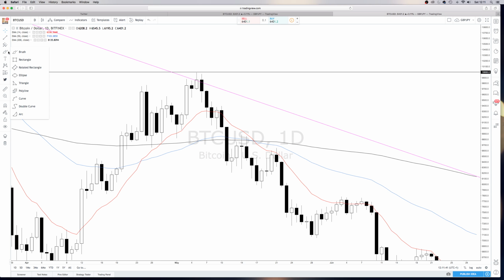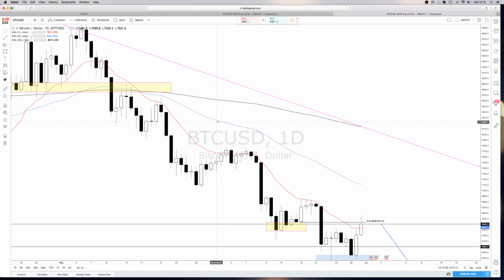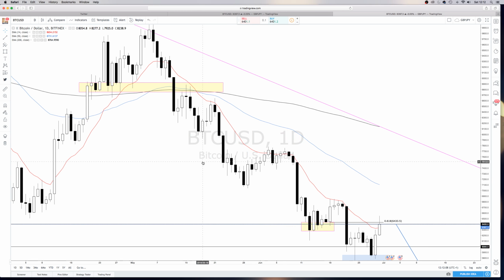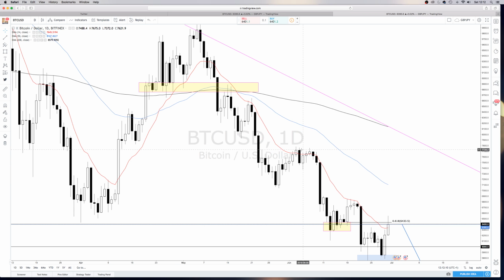So let's just plot these little bits in here. So we can sort of see that it's come up to these lows, hit the structure, rejected. So we'll just pull this straight across. So price rejects, price pulls back up, back into structure, pushes down. Again, at this point, we've had a big engulfing candle. Brilliant. Price is moving back up again.